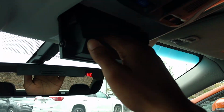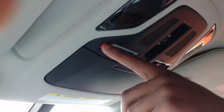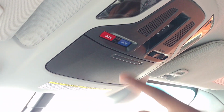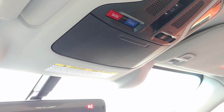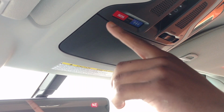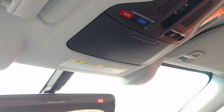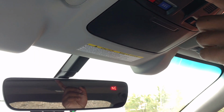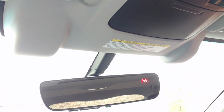And with this, if you have these features, this is your emergency. If the airbags get deployed, this will automatically let 911 know that you've been in a car accident and they'll be on your rescue. Now, this has more signal than your average cellular. So if you're in the woods, you wouldn't have service on your phone, but in the car, you will. It's a lot stronger. It's also a safety feature. It helps out with your insurance as well.